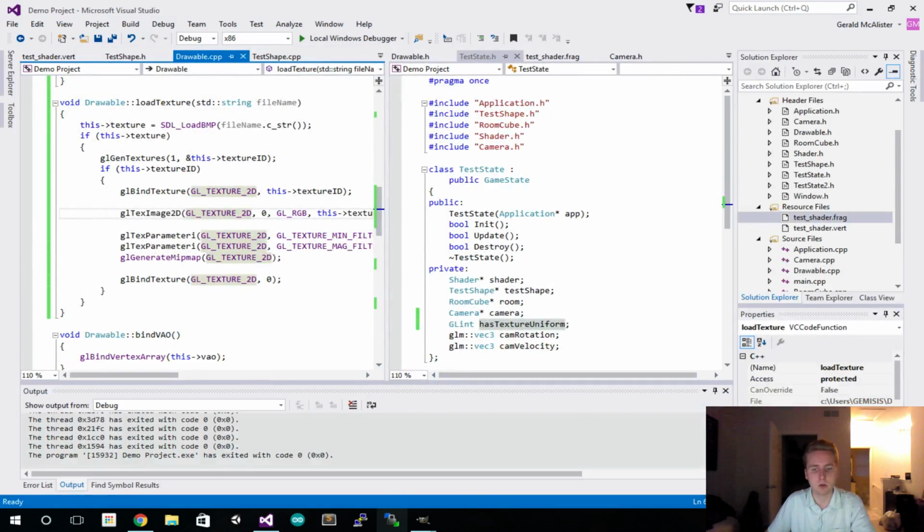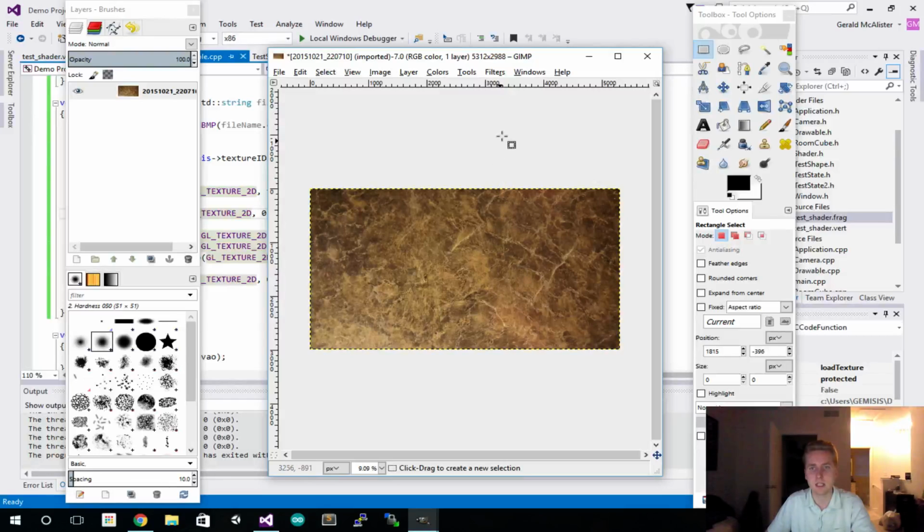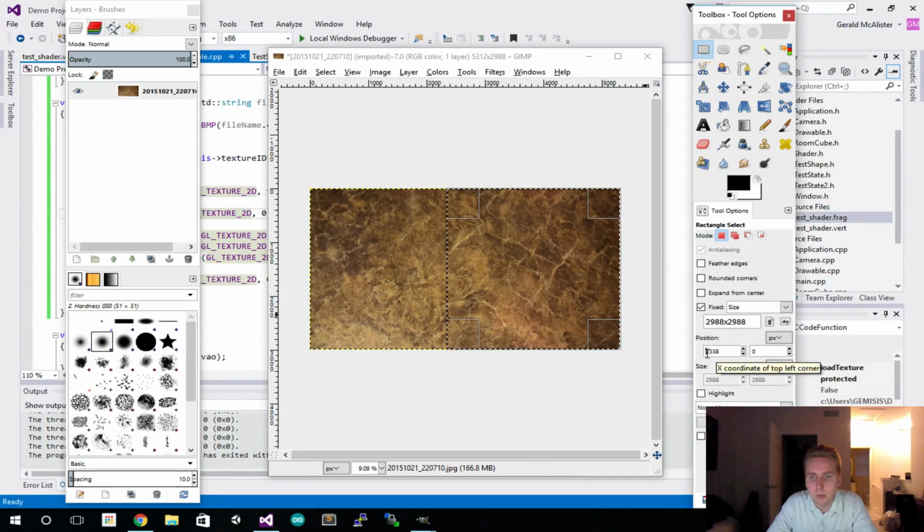Let's go ahead real quick and take this texture and extract just part of it. So we'll say size, and it's going to be 2988 by 2988. We'll take out that image section, and now that we've got that, I'm going to make that to the edge.